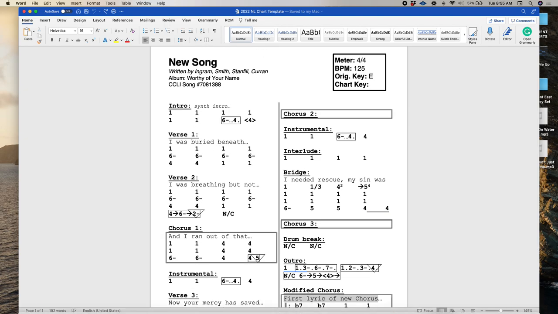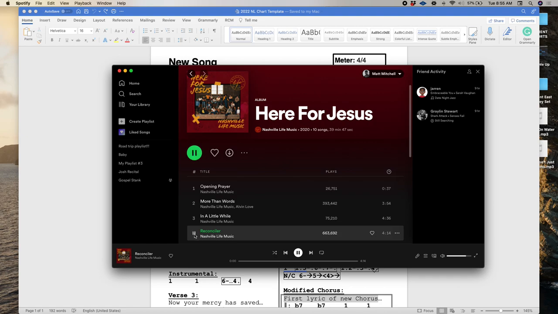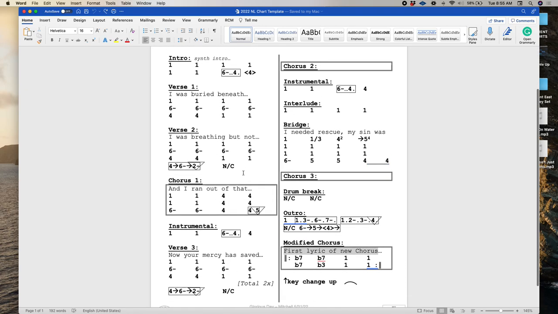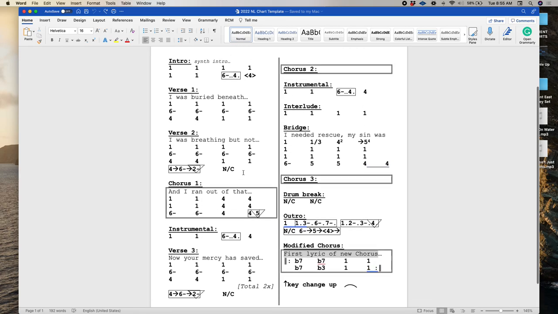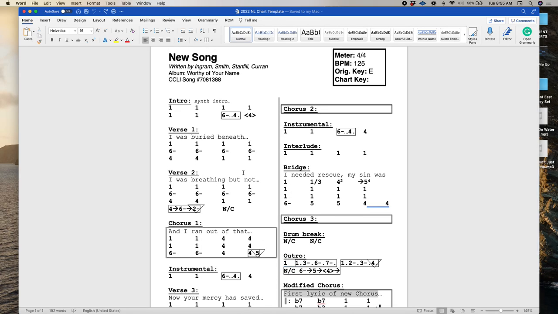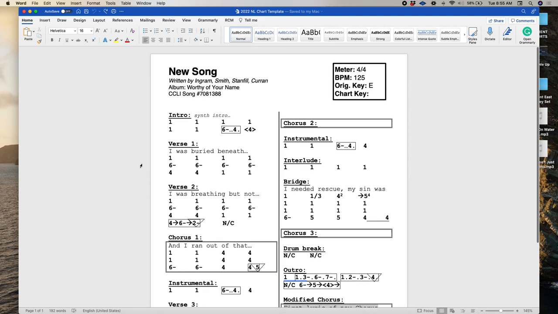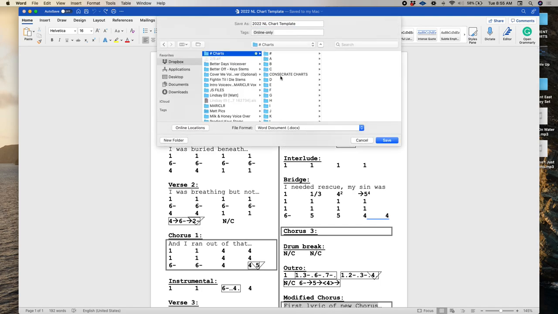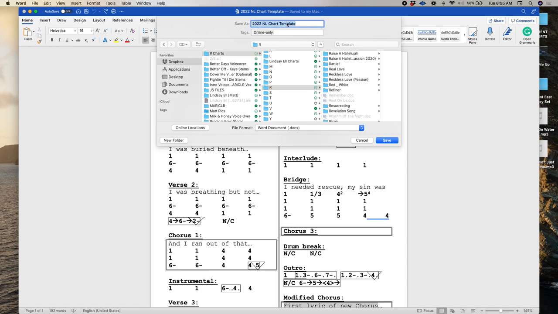So first things first, I'm going to choose a song called Reconciler by my church, Nashville Life. Before I change this, this is just the template of a chart I use. I use this a lot if I'm running Planning Center or creating charts for my church. Planning Center is just a database. A lot of churches use it. They can put in their songs and their charts and the lyrics for the teams to use every Sunday to be excellent. But this is the template I use, so I'm going to rename this the name of the song I am charting.